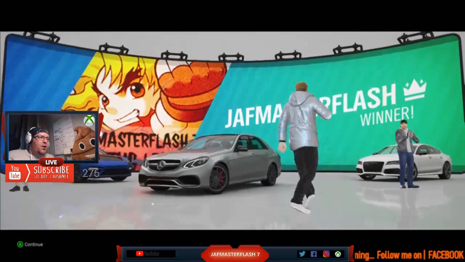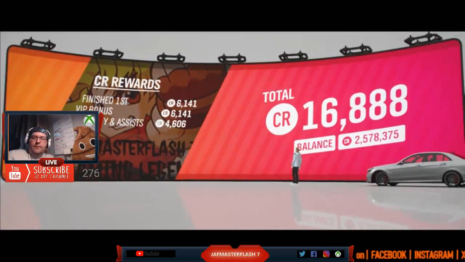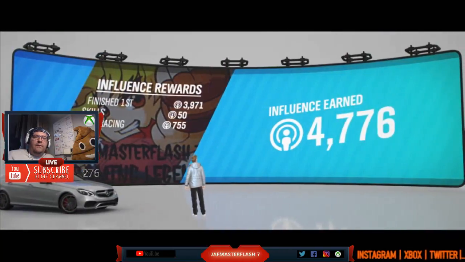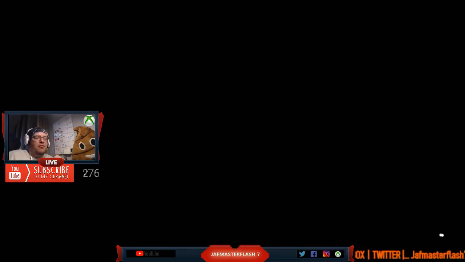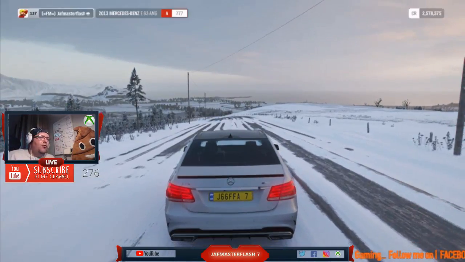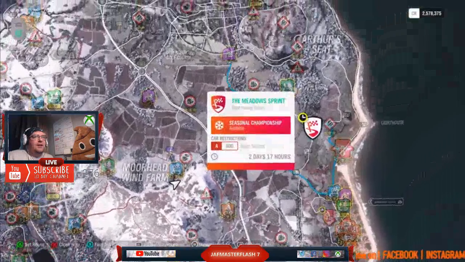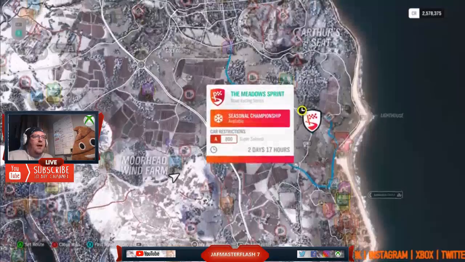What I am trying to do is unlock the Goliath race, and it's all about the influence. Okay, so that sucks. What I mean by that is the last race we did was 3 laps. The laps were a little bit bigger at 6,000. For that, 4,000. I don't want to have to keep grinding there. I'm going to have to keep grinding. That's the thing. I'm going to have to keep on the grind.